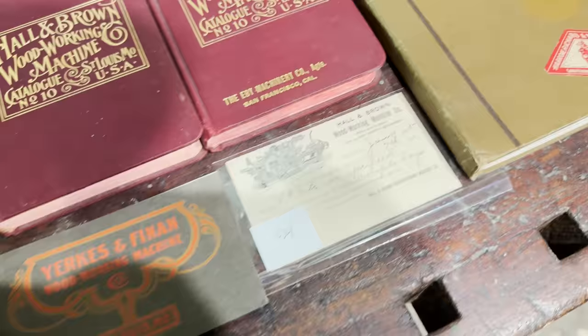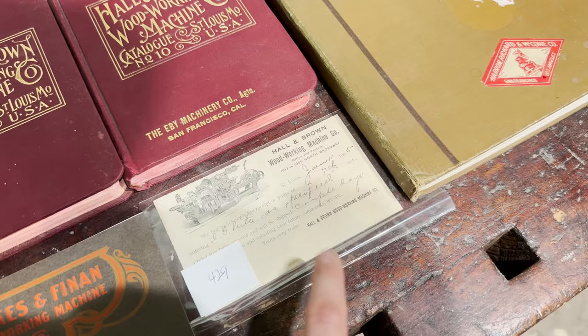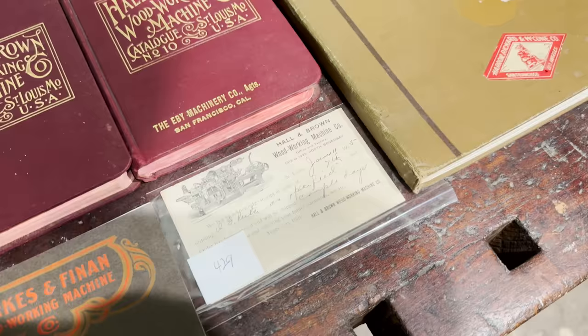This is a little Hall & Brown postcard letting somebody know about their order. This one is for a machine that was being sent to Texas in 1905. So another really cool item.